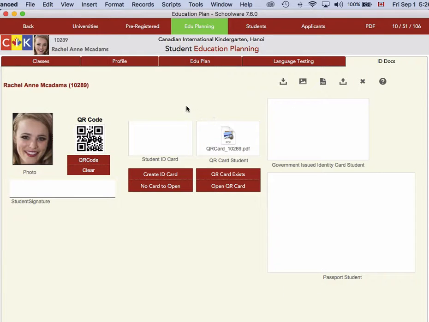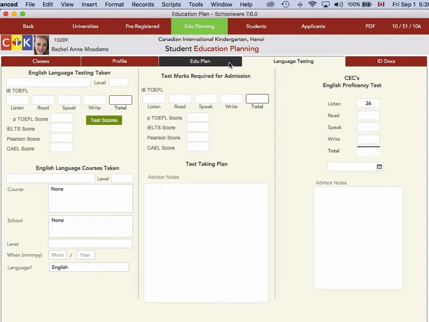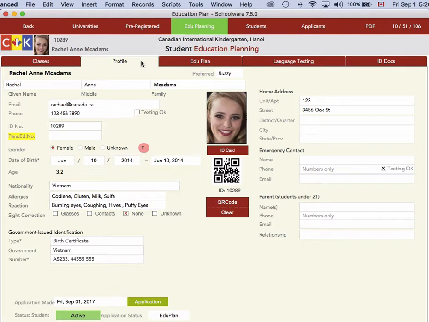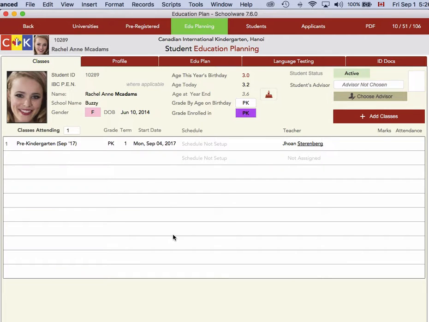And lastly, of course, this is your ID documents that have to be put together at some point in time, and government issued documents and so on. So this plan can be visited numerous times through the year, and the classes, of course, will grow as you take more and more classes. This will grow, and it will show your level, because we'll be feeding in the marks and the attendance records and that sort of stuff as well.